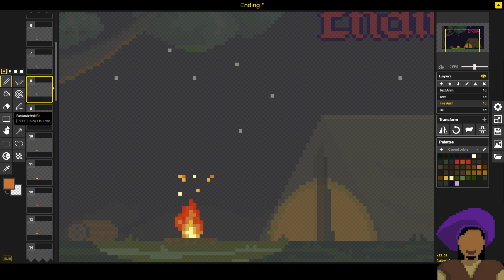I can have more sparks down here, actually, because that's more fitting. So when the sparks first come out of the fire, there's a lot of them, and then they thin out as they fly up.